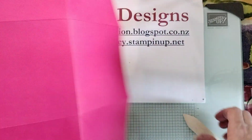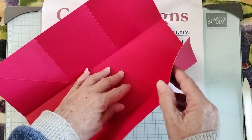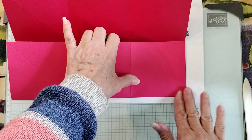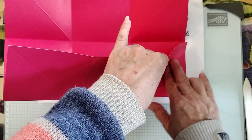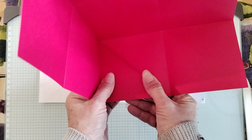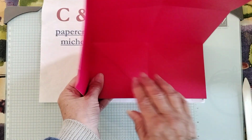Then you need to get your corners done. Because we scored them, it should be fairly easy. So what you want to do is flatten one side and then just gently pull it back, and it should naturally fold onto where that score line was.